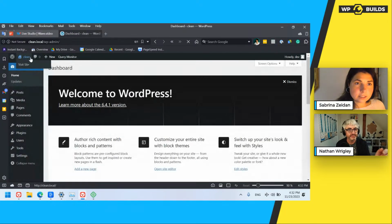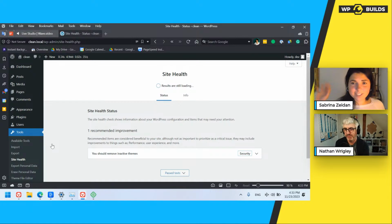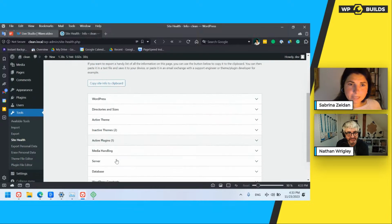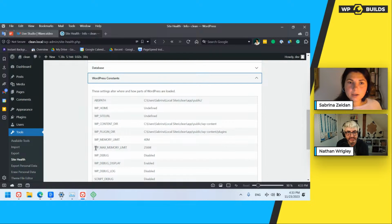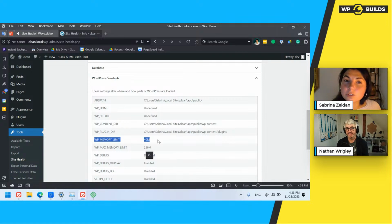There is the Site Tools, Site Health tab, since a year ago, version 6.3 or something. Here you have a tab called Info. And here you have server, database, WordPress constants, and you can check. So this is how much memory is available from PHP. It's 256. But this is what is set for WordPress, and it's set to 40 for new websites. If no one cared to change this limit in wp-config, you might see the same number. You might see 40 megabytes.